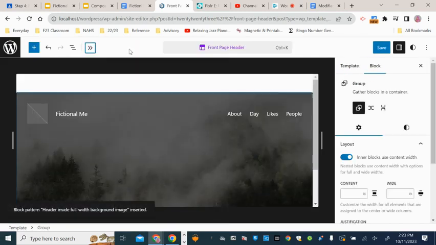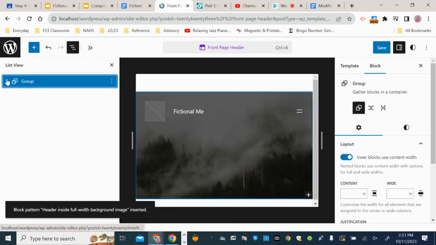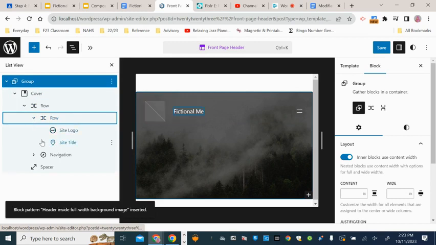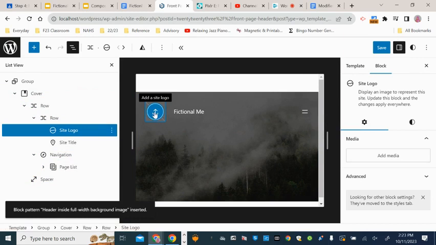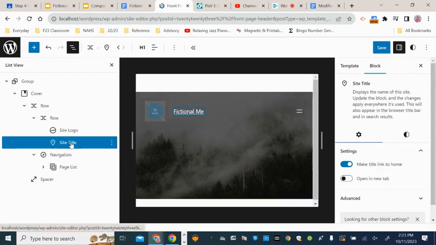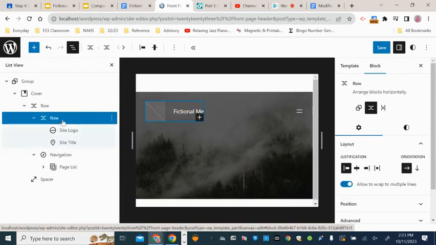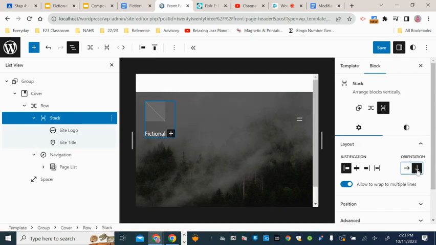Okay, so now most of the heavy lifting has been done for me. So if I go over here, this is what it looks like. So I've got, you're going to upload your site logo right here, upload right there. There's your site title, all in a row. You can change it if you want. You can stack it. Right, this stuff is all up to you how you want this to look. So you should definitely, even though you have it, go over and have this look like you want it to look.